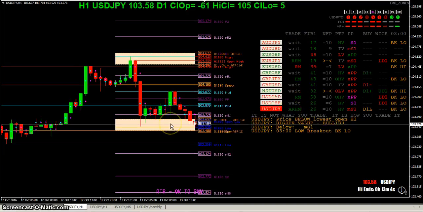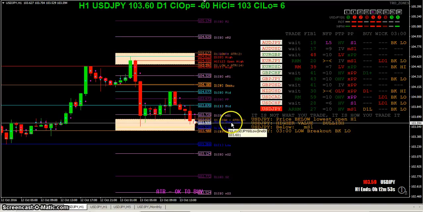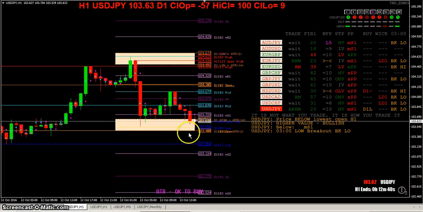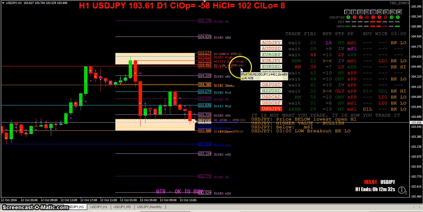So if we have the price in the ATR column and it's in the rat zone and it's a holo, meaning it's below the lowest open or above the highest open, and here we're below the lowest open, and the M means that the range for today, which would be 110 if you add these two together, is greater than the minimum ATR. The minimum ATR today would be whatever the value for ATR 14 is, but it's greater than that. So that means it's probably a good idea, or it's safe for reversal.